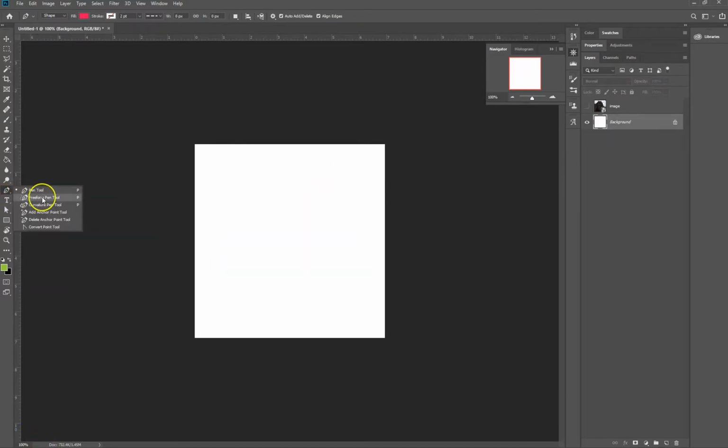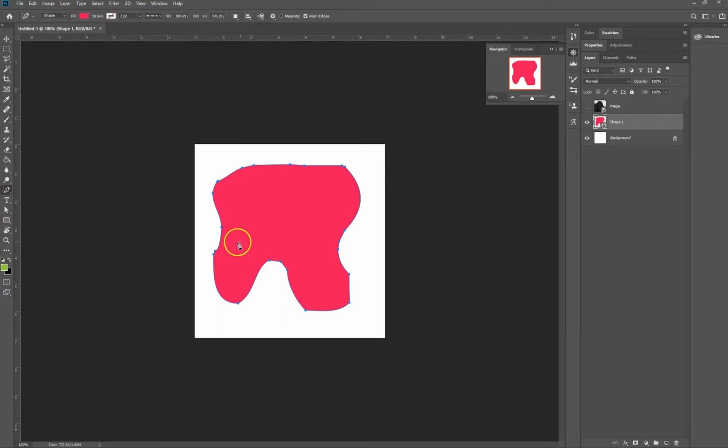When using the freeform pen tool, it's basically like drawing freehand. So when using this, you would click once and simply draw or trace over the area that you'd like to create a shape around, or if you know the shape that you're looking for, just simply draw it. Once you're done, you just let go and it creates the shape, adding points where Photoshop essentially feels that the points should be added to create your angles.